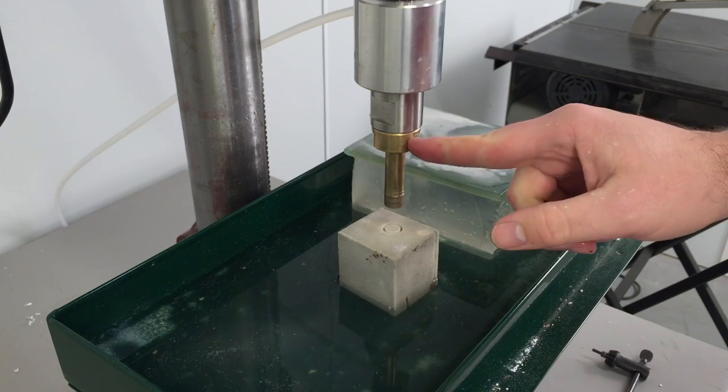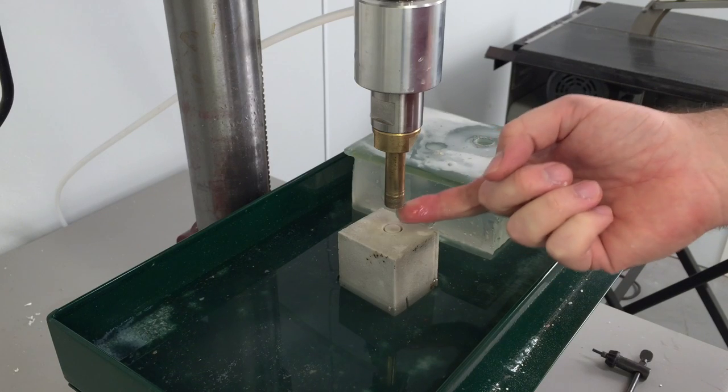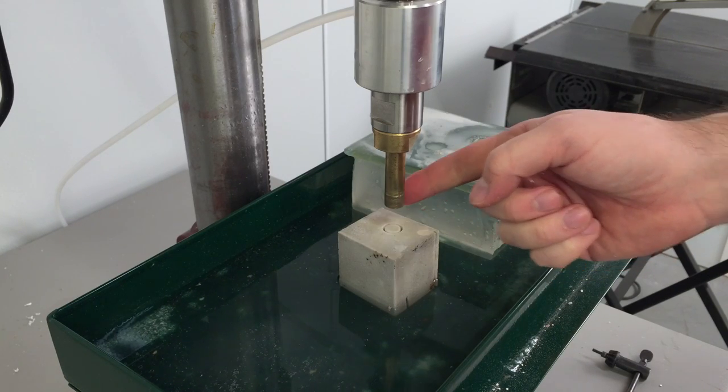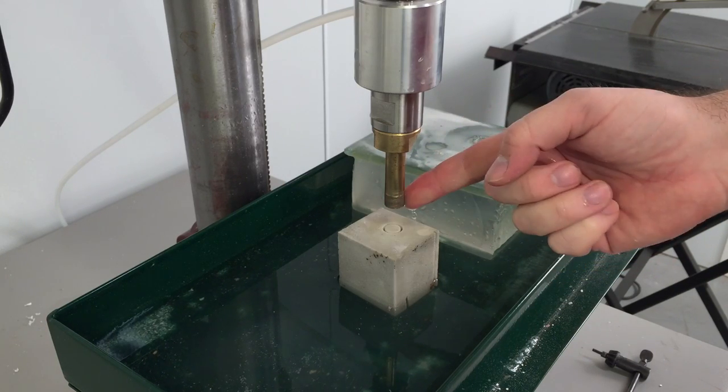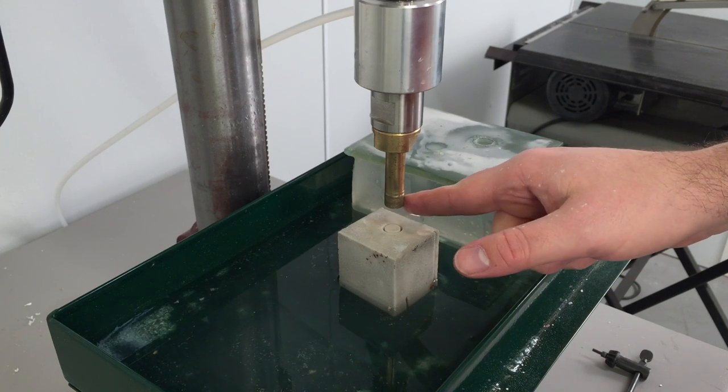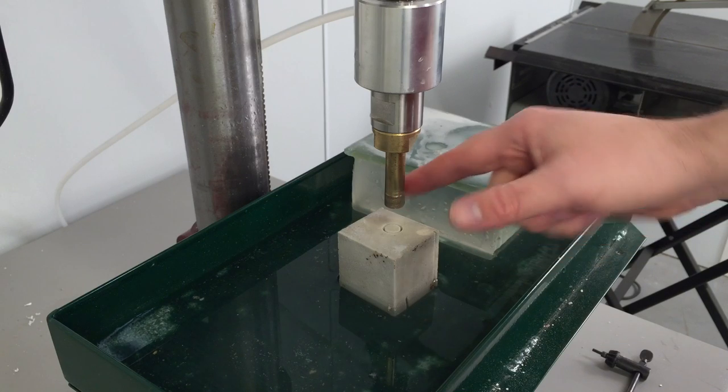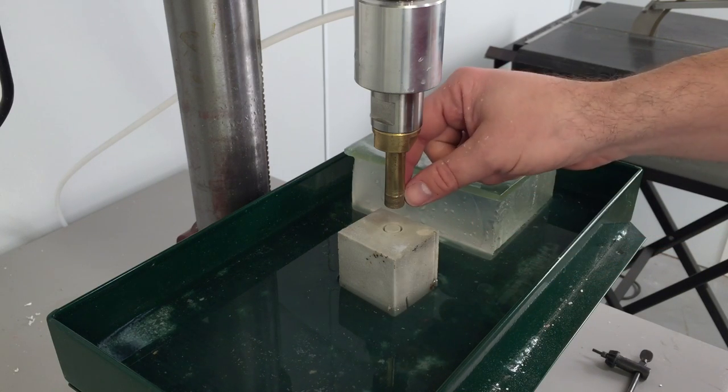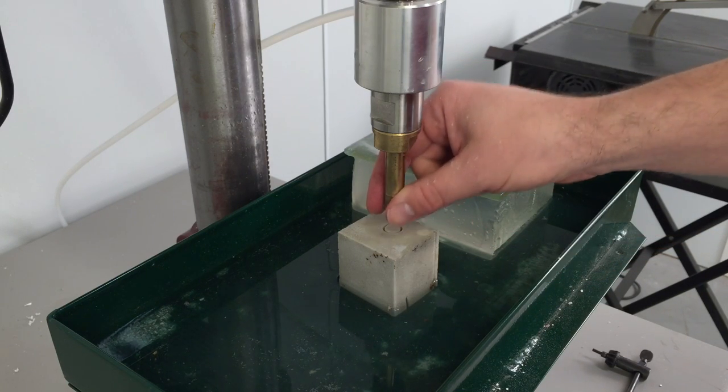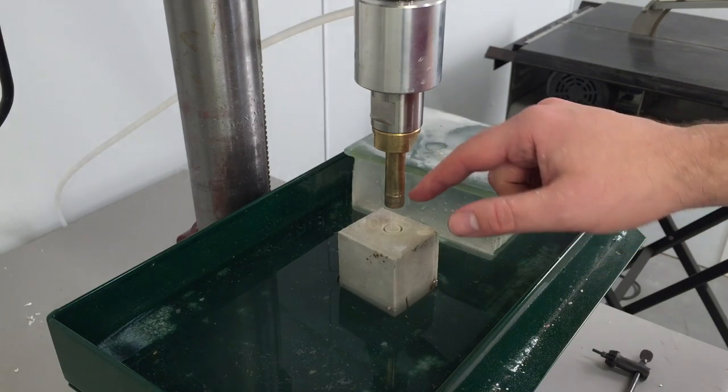This has basically stripped off a layer of the metal and exposed the next layer of diamonds in the center core drill. Now you can do this with a center core drill like this, you cannot do this with an electroplated core drill. The tip of a center core drill has diamond all the way through the tip of the drill. So as you wear down the diamonds, you can drill into a dressing stick, it will expose the next layer of diamonds and it's like a brand new drill again. Or if you've done like I have done and you've glazed the outside of the drill with glass, simply drill once into a dressing stick. It will strip off that core drill, expose brand new diamonds and you're good to go.